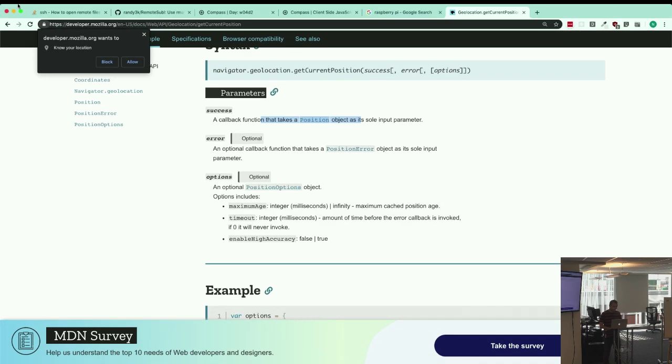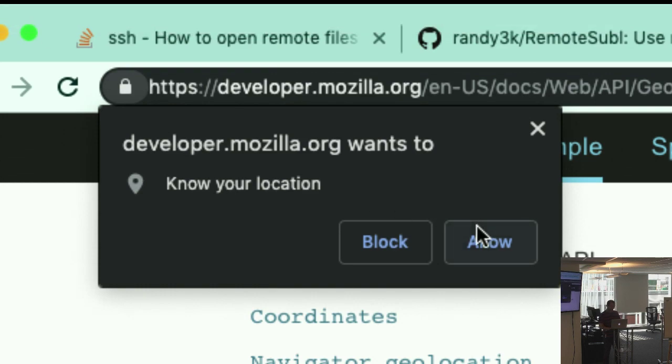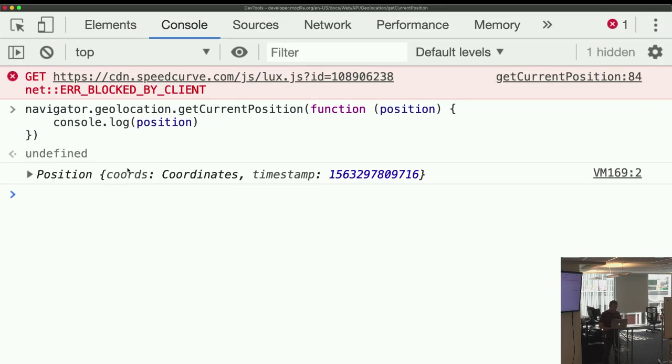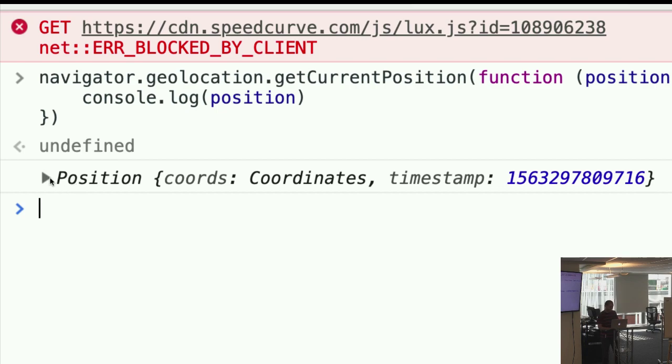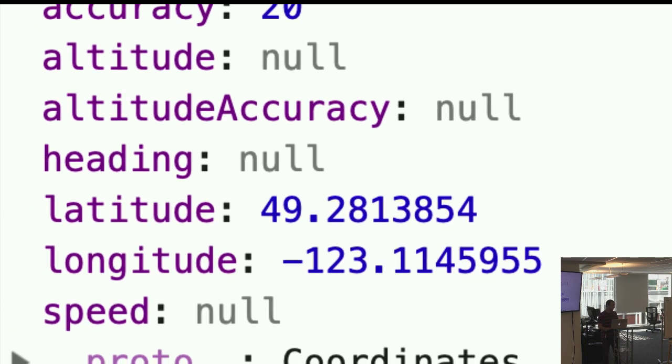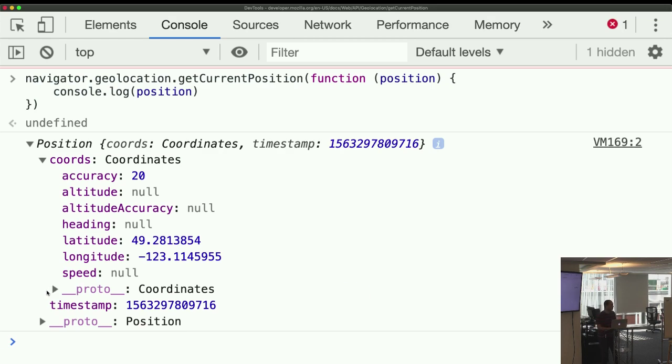But if I go to, what? Developer.mozilla.org wants to know your location. All right, I'll allow it. And I go back to my terminal, and in a second, I get my position with the coordinates. And I open up position, and I open up coordinates, and I've got my latitude and my longitude. Yeah. What maximum power? Get my latitude and longitude? I could show that on a map. I could put that next to every message maybe that I send to say where I'm from, right? I could use that to track my users.